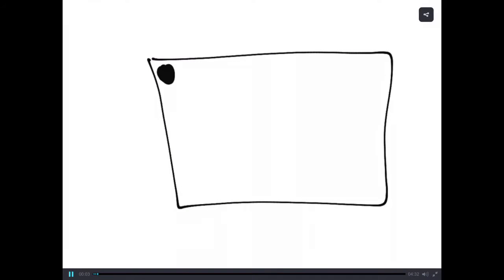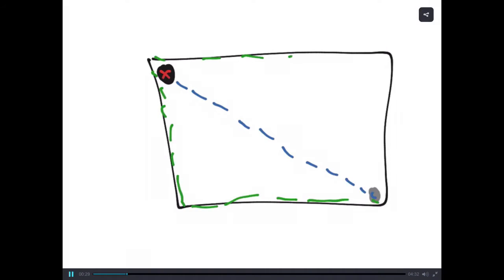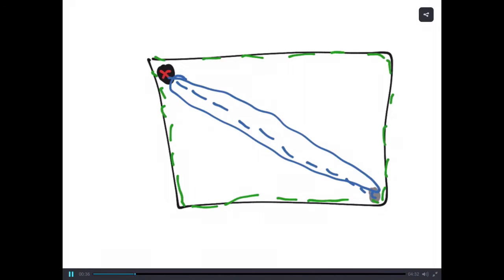So imagine that you're in a rectangular field and you're this black dot over here and you see your friend over here. And let's say they want to get to him, to talk to him or something like that. So the quickest way to go would be to go along the diagonal of the field. There's also another way. You could go around here, around the perimeter, or around there. The quickest way to get to him is actually coming over here.